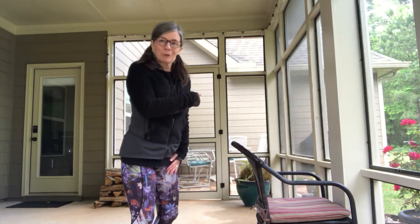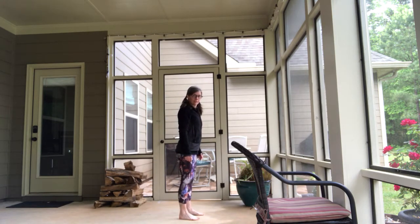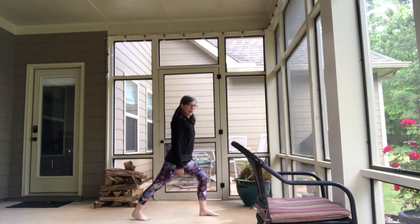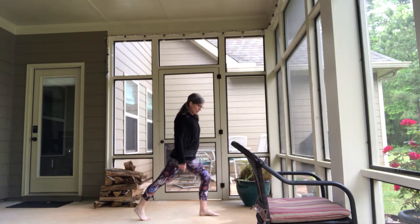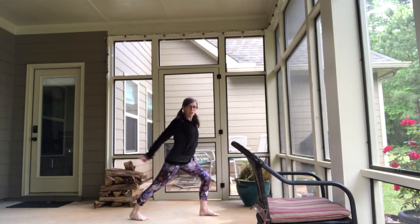So I'm going to move back here so you can actually see my feet. Okay, so I'm taking a big step back, front leg is bent, and then I'm going to move on to the ball of the foot and then press. Way up high and then press. Make sure that you press that heel all the way down.